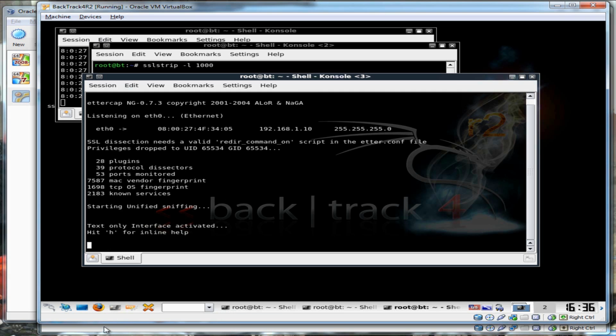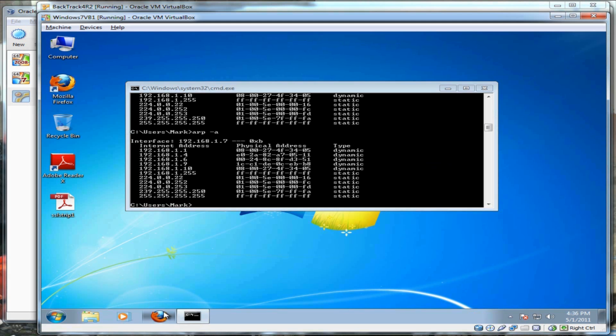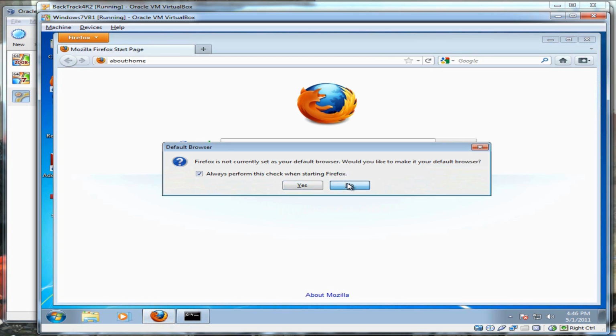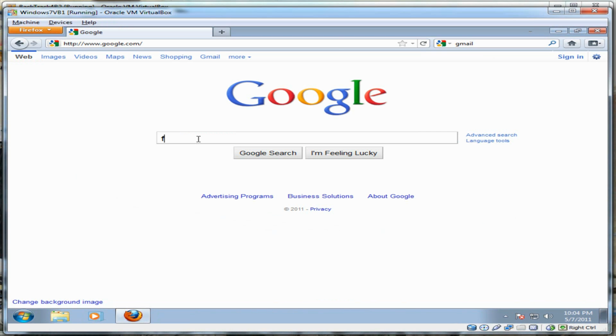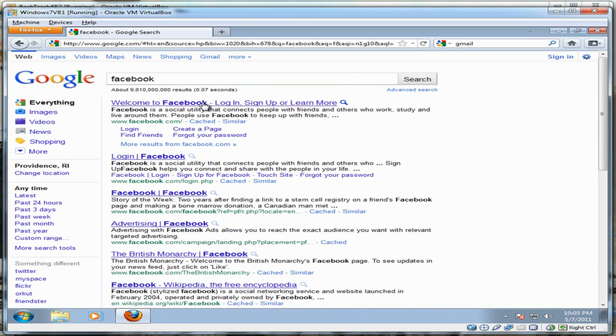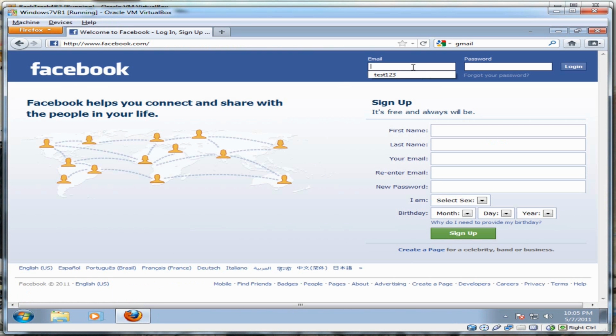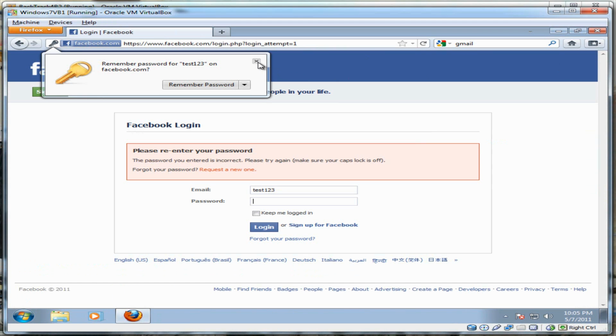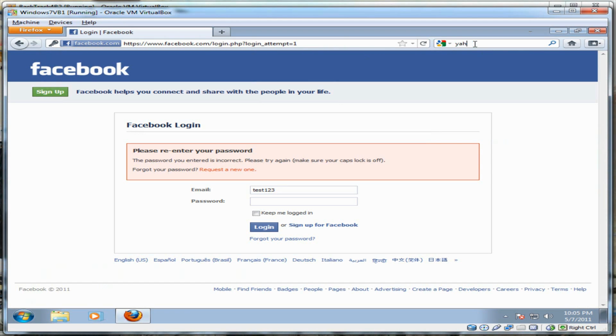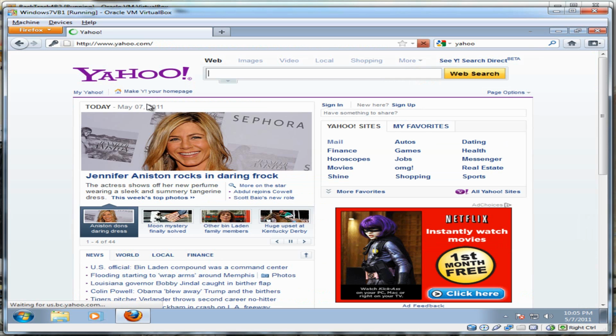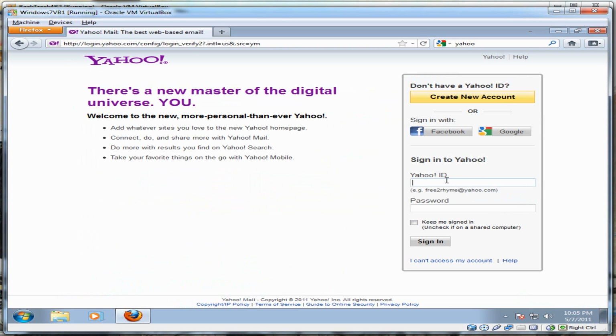So let's see what happens on the client machine here when we go to try to log in. All right, let's start with Facebook. We'll use test123 as the username and test456 as the password. All right. Now let's try Yahoo Mail. Once again, test123, test456.